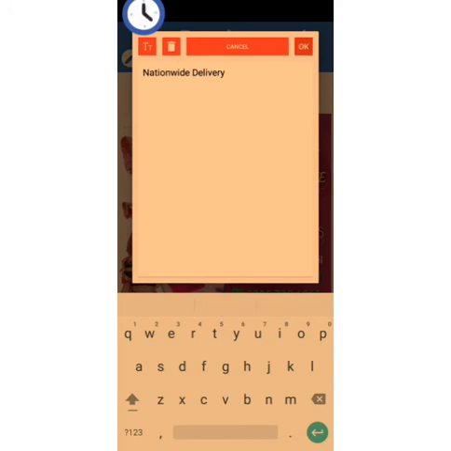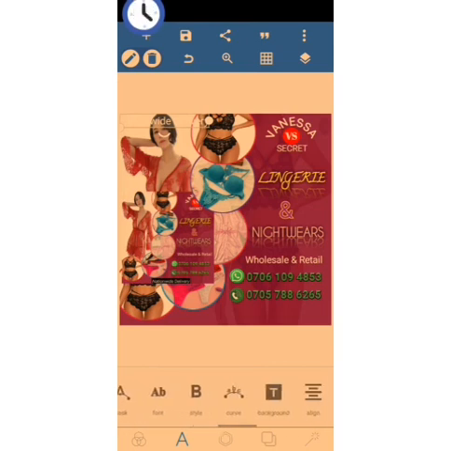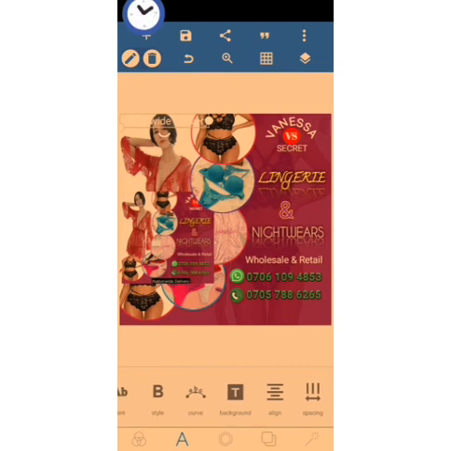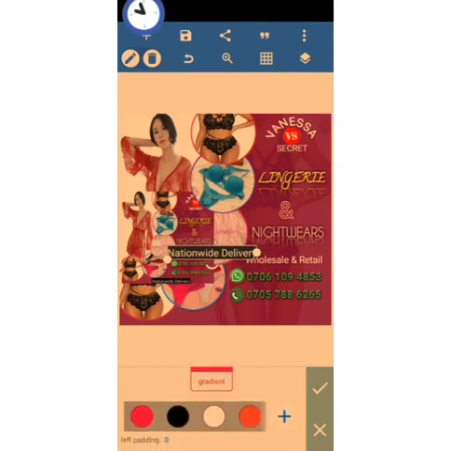Okay, so I want it to have a black background. So there's something called text background. This particular icon you see here, yes, this particular one you are looking at, you just click on it. Since this has been selected already, you just click on it, then you click on enable. It will give you any color you want. You want black, it's going to change the background color to black. You want this, you want that, whichever color you want, it's going to change it. So in this case, I'll be going with black. So I select it. Very perfect.